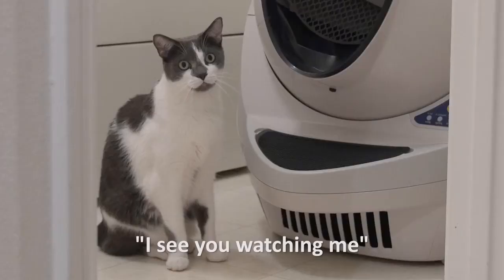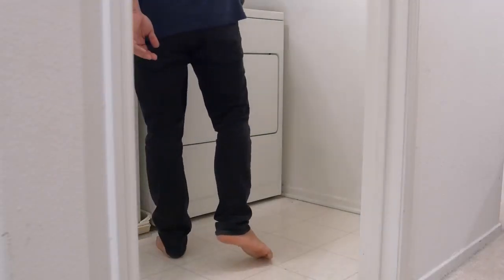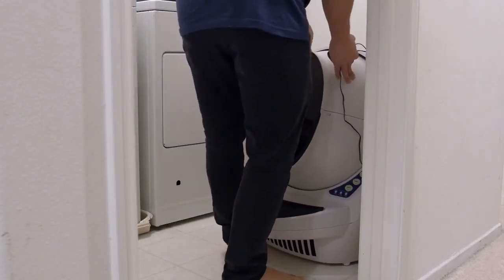All right, so we are now into the following morning here at the Bitwit home base. It's been about 12 hours since we formally introduced our cats to the litter robot. The way we did that was we tried to make it as easy of a transition as possible. For starters, we placed the unit in the exact same spot as their old litter box, just to reinforce the idea that this is the area where you go to the bathroom.